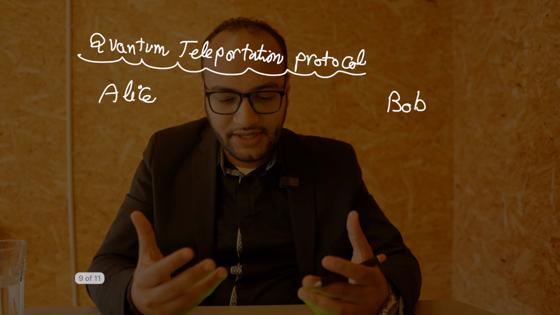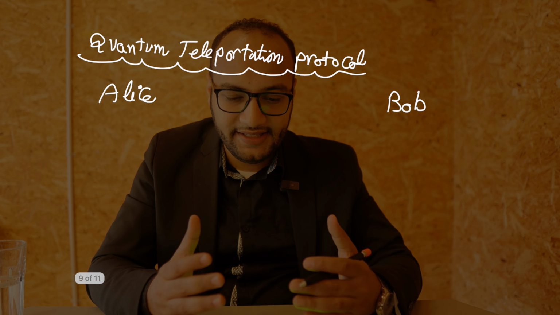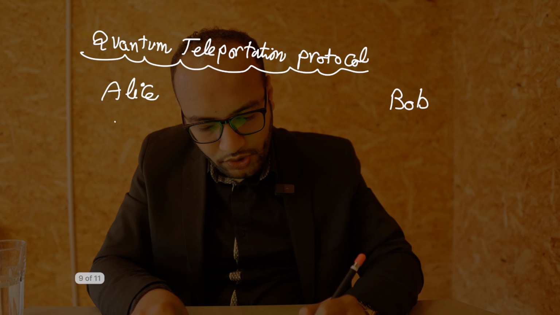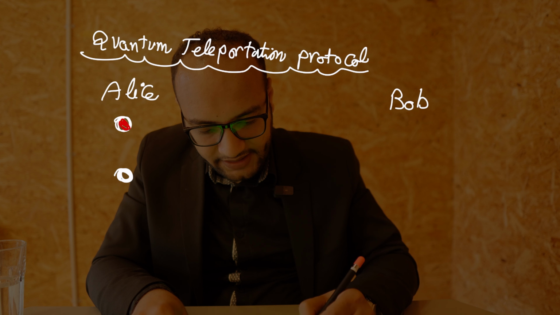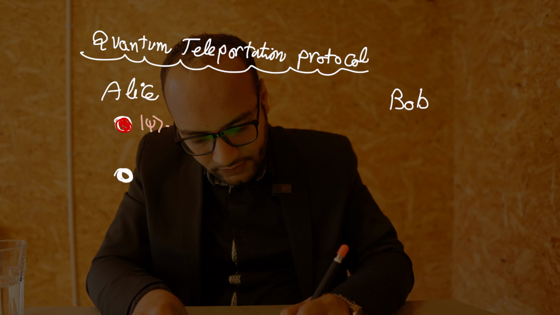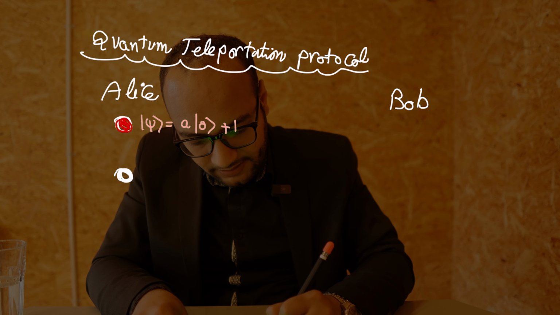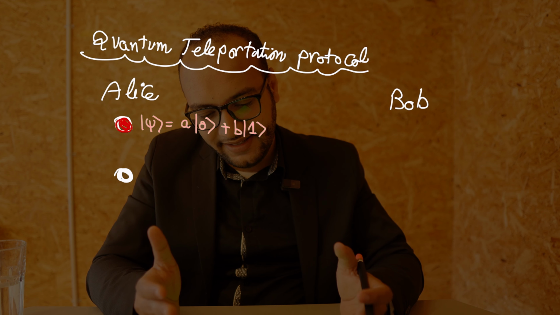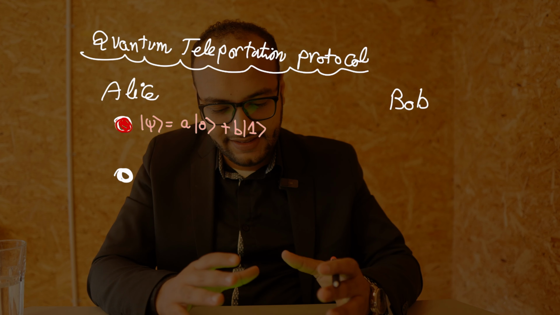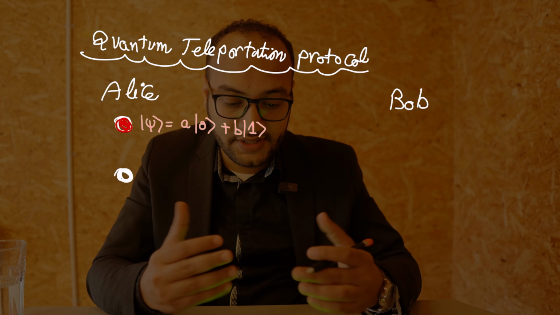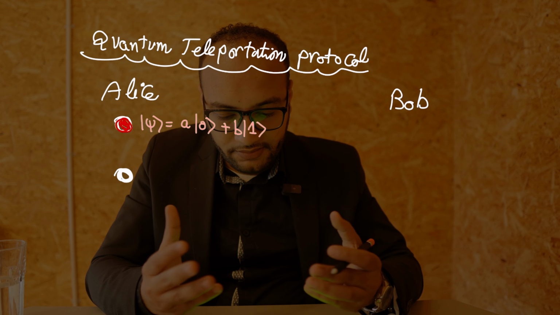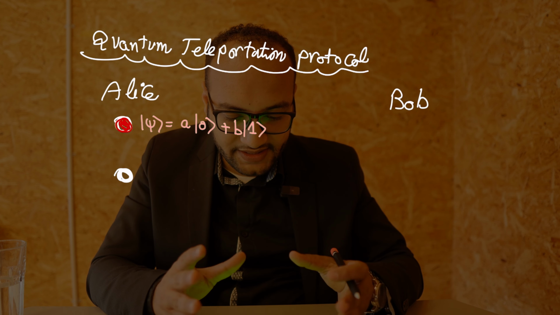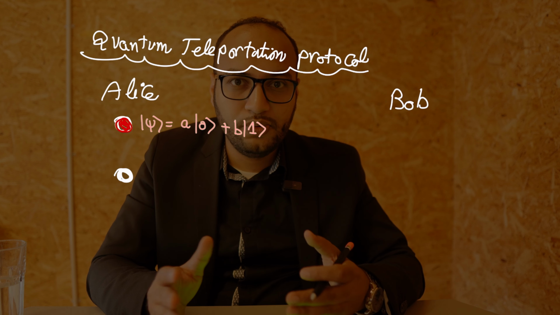So she has to apply the quantum teleportation protocol together with Bob, and this has certain conditions. First, minimally, Alice should have 2 qubits. This is the qubit that has a secret, and we can call it state psi, which is A times 0 plus B times 1. So this is my secret. Of course, this is not mine. This is Alice's secret, and she wants to send this secret that could be, for example, some encoding from a different information or so, but she would like to teleport or send this state from her location to Bob's location.